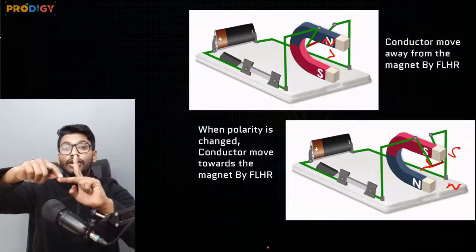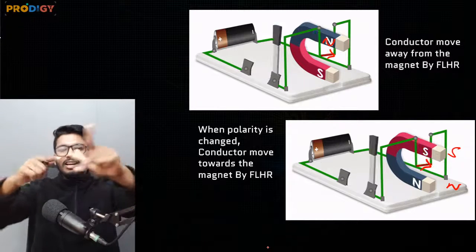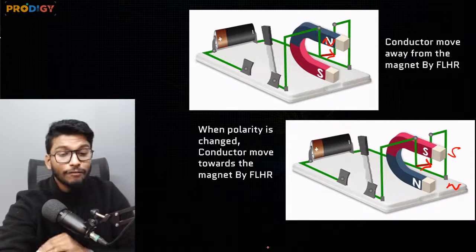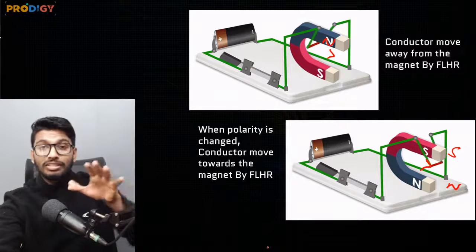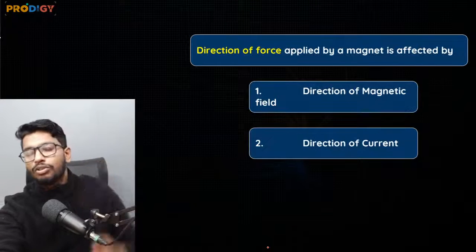The magnetic field is going from north to south, and if you look at the force on the current carrying conductor, it will be basically towards you. So this is how you find out the directions over here. Very important. Please do remember this. If there's any confusion, I've already done this in detail in the previous sessions. Please go check that out.